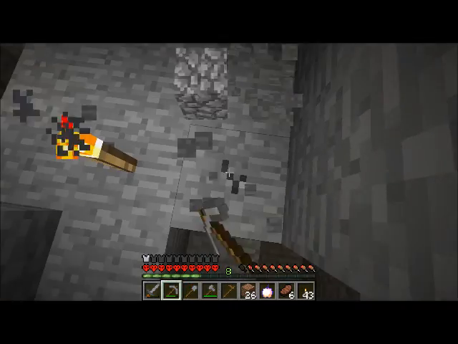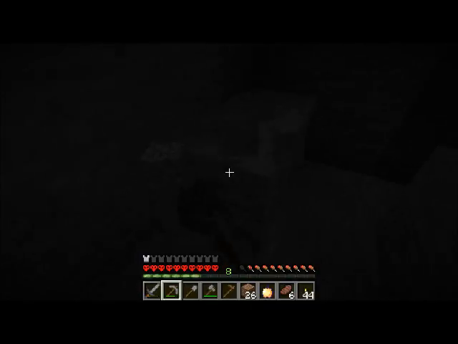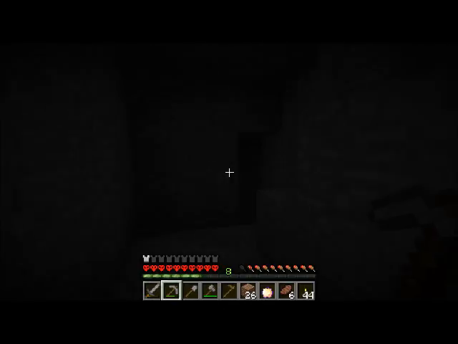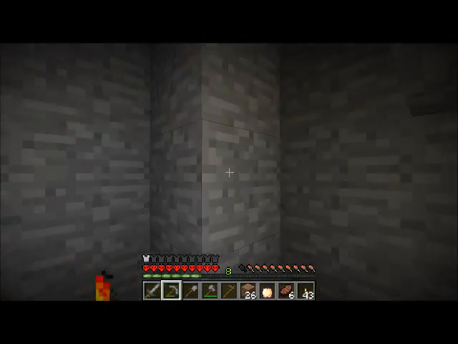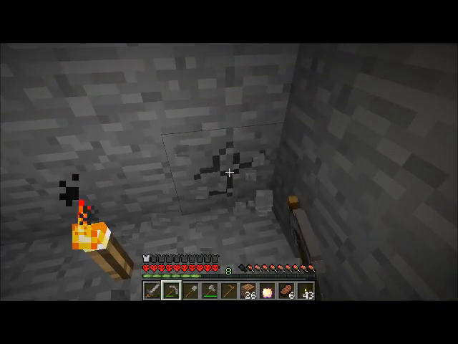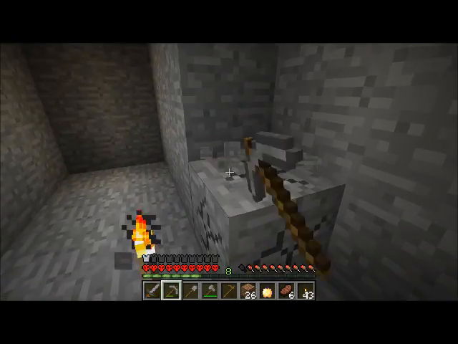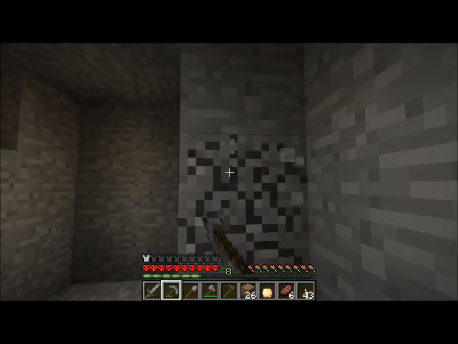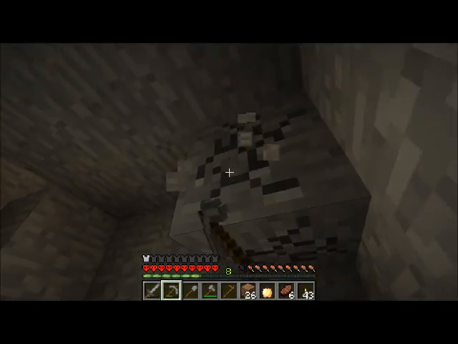Let's get some more stone while that's cooking. Oh no, I'm picking up all the stuff. No. That wasn't the intention. Let's just clear out this little area here. I don't actually want this little area down here lit up. I just put the torch there for no reason. It'll just give more space for mobs to spawn that isn't, hopefully, on me, or in a dungeon or something.